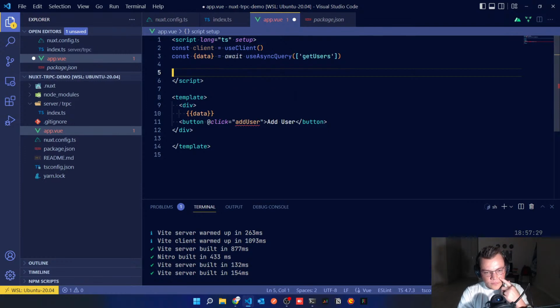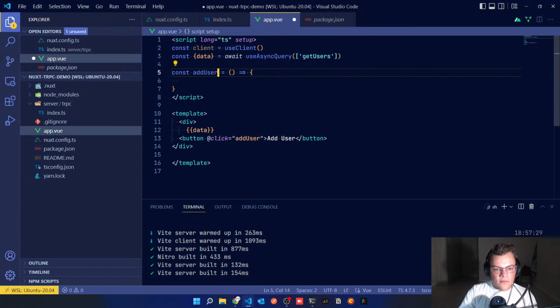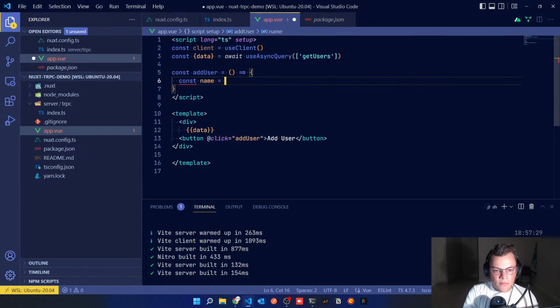Okay, so we have useClient, so we have the client, and we want to define addUser. What this is going to do is send a request. I don't think this needs to be async. Let's do a random name. How do we get a random name?